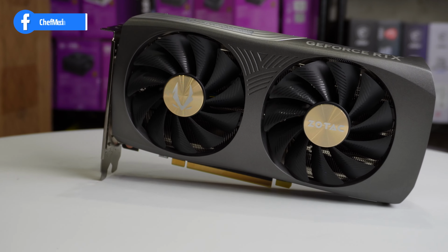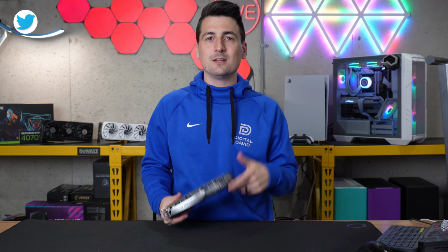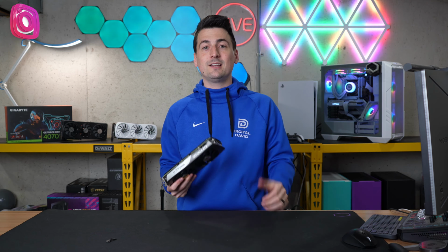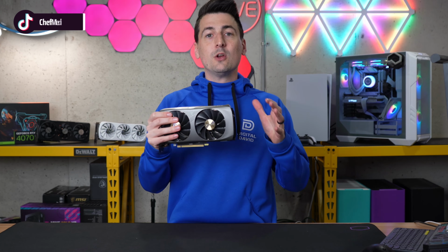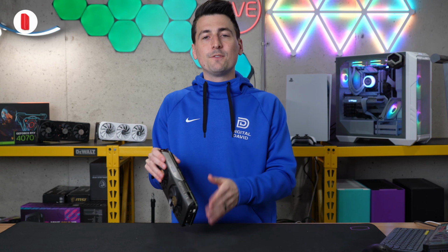So where does that leave us with our ZOTAC Gaming RTX 4070 Super? Well, let me share with you my final thoughts. Here's what you need to know. In regards to price to performance, it's clear that the Ti Super is not the card to get, and it really comes down to what does your budget allow, because really you're upgrading at near a 1-to-1 ratio from the 4070 to the 4070 Super.